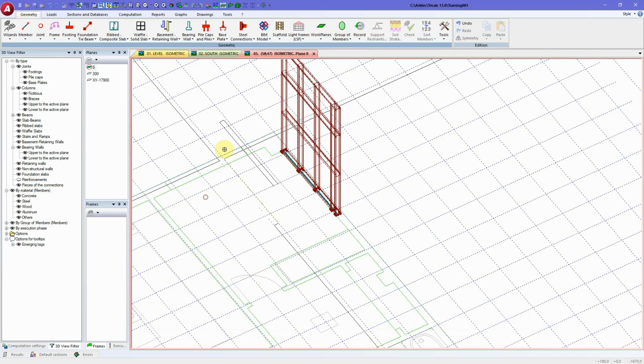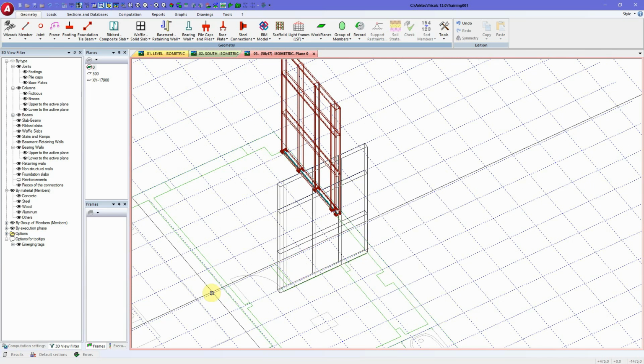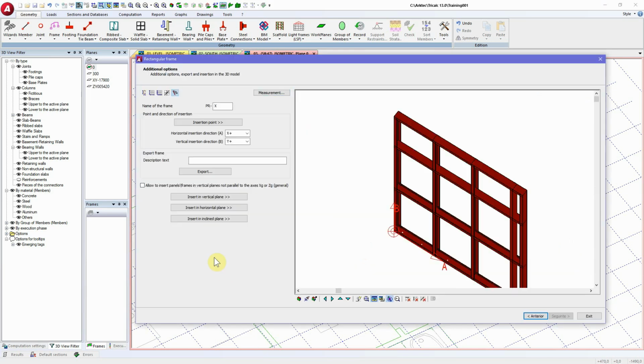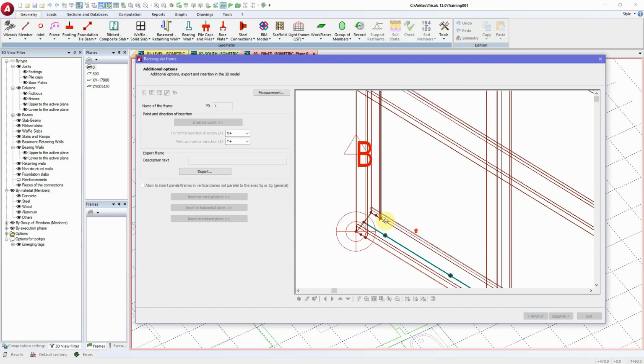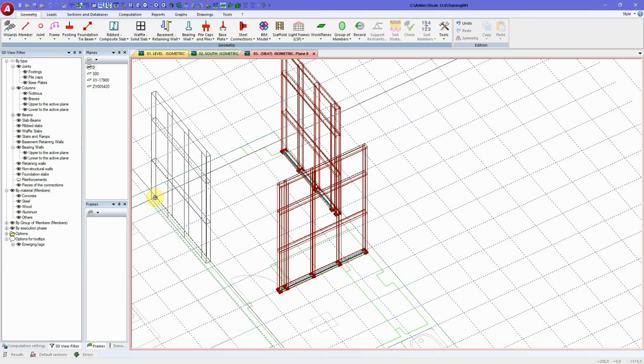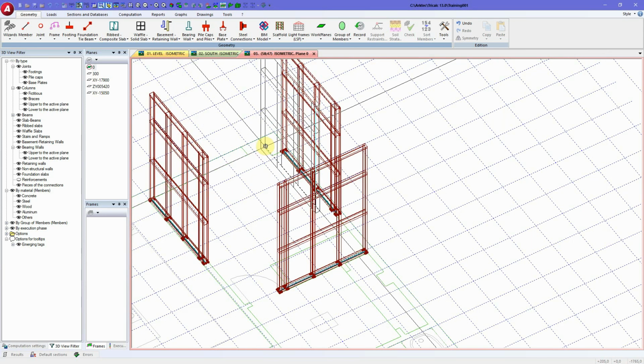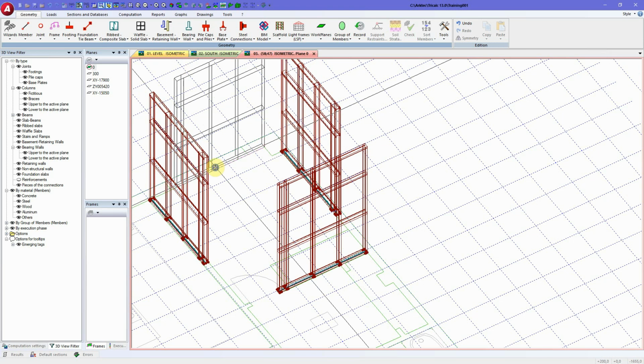I'm going to insert here a vertical plane also at this wall, at this corner, and place it in this direction. Again, I'm going to insert here, and now I'm going to change the position to the other corner. It's easier for this insertion, this position. Vertical plane. I'm going to use this position here. Okay, and now I'm going to insert another one from this position here.